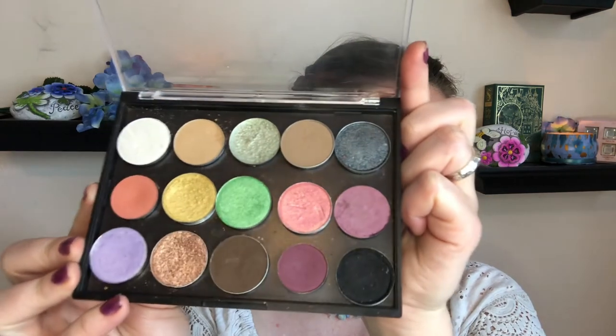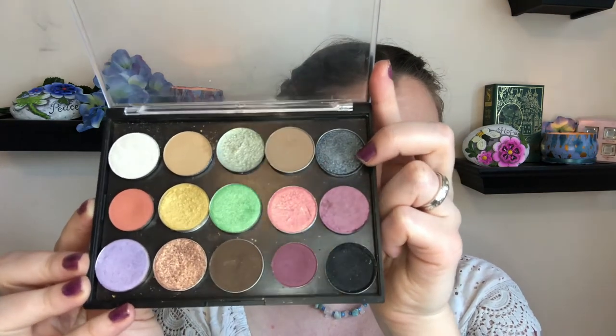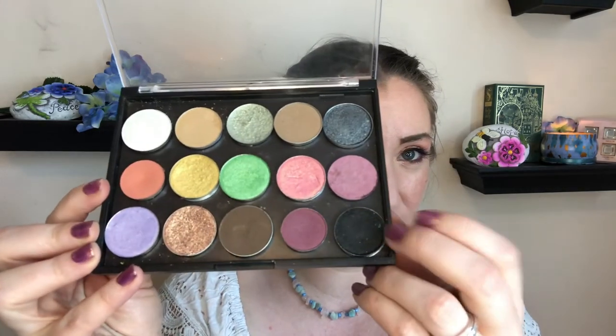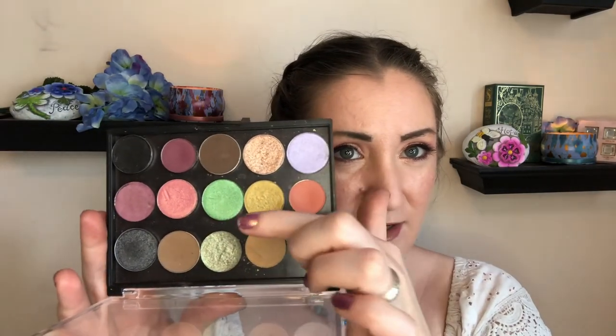All in all, I had fun with this palette and really enjoyed the mix of dark, medium, and light colors. The only things I'd probably change based on my own preferences are this dark shimmer, which I probably wouldn't use — even the original was probably too dark for me — and the black eyeshadow. I know a lot of people consider black a staple in an eyeshadow palette, but I just never use them. Maybe I would have replaced them with shimmers of the purple and green, keeping the matte versions so there's a bit more variety.